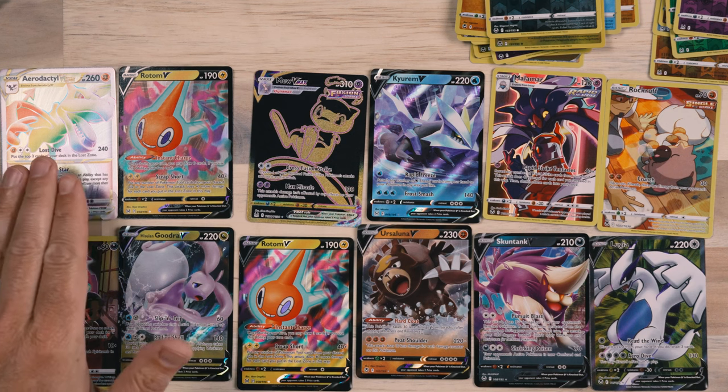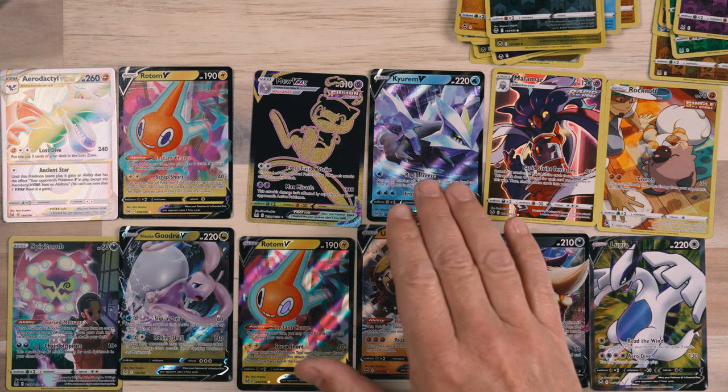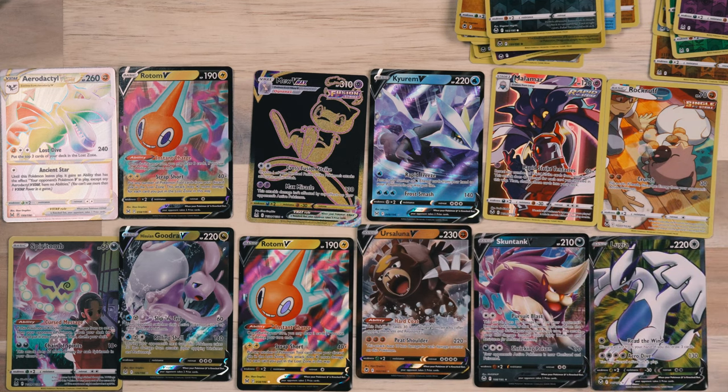We got the Aerodactyl V-Star, the Rotom V, a Mew Max, we've got Trader's Gallery Golden here. We've got the Kyurem V. We've got the Malamar Trader's Gallery. We've got the Rockruff Trader's Gallery. Down here, we've got the Lugia V, the Skuntank V. We've got the Ursaluna V, another Rotom V, the Hisuian Goodra V, and the Trader's Gallery Spiritomb. And so this is a pretty good haul out of those sleeve boosters. I'm feeling better about what we're doing here.